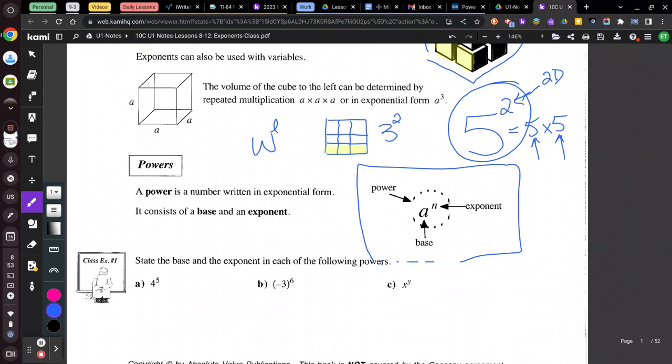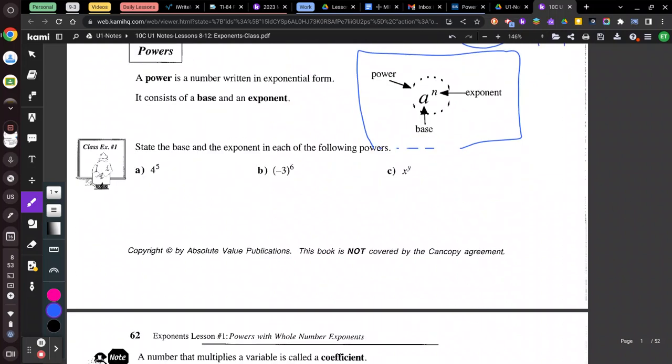Now, we can also have variables indicate the side lengths. So they're showing us here, instead of a digit, we could have a variable, something we don't know that's unidentified. Now, we're going to be working backwards so we can identify them. So, taking a look, all of these on the bottom here are different bases, and they're showing us what the base and exponent is. So we're going to identify them. Our base is the 4. The exponent is the 5. So the exponent's on the top right always.